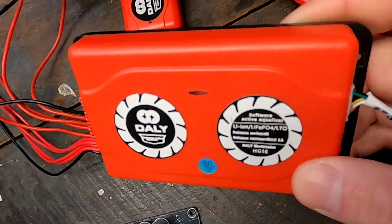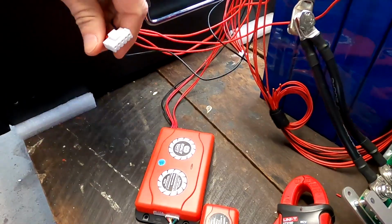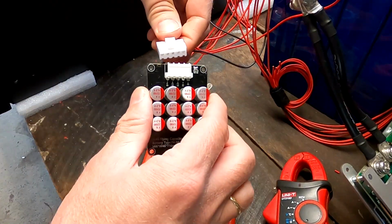And again, this one has only 1 amp, while the NEEY has 4 amp active balancing. So this one is actually not too bad for 50 bucks. And Daly, welcome to the world of active balancing. Finally.